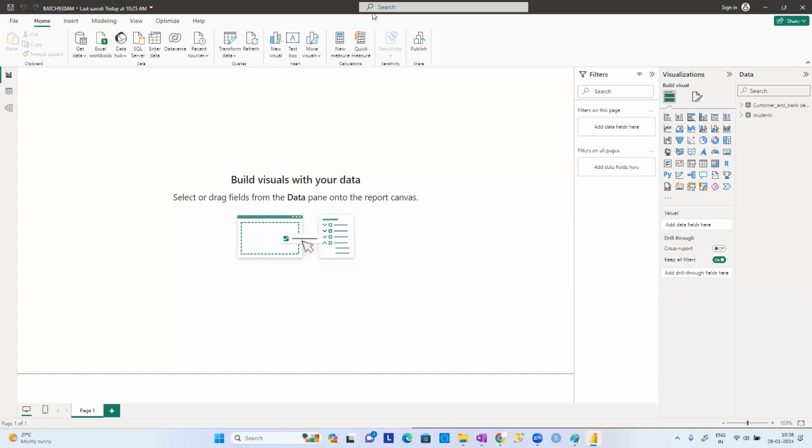Sir, what is SSRS? SSRS is a reporting tool from Microsoft. So do we need to work like this only? No, we don't work with that. We'll work with Power BI. Before Power BI from Microsoft, we had SSRS. I'm just telling you the difference between the previous generation reporting tools and the latest generation reporting tools. Okay, thank you. Fine, guys.